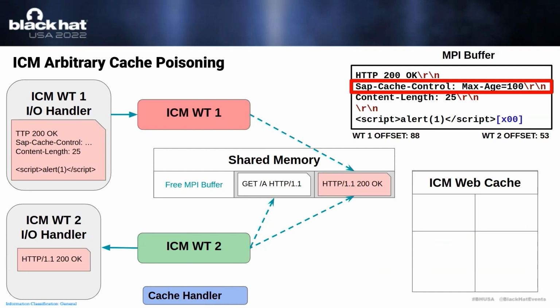So what's going to happen is that the cache handler will think that this response should be stored in the cache. Therefore, it's going to see what the request URL was, and it will store the response for that resource. And we can even play the role of the victim. Instead of sending just the attack, we can also send a lot of requests to modify any URL we want. So we will be able to poison any URL and create a completely arbitrary response. We can place a script, we can place anything we want by using the SAP cache control.